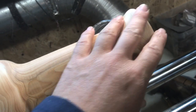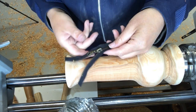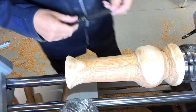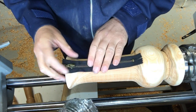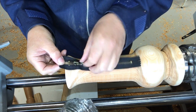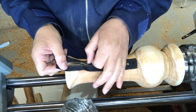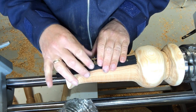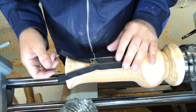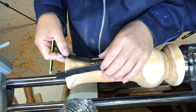So we need to go and get the zip. So I need to get the zip and lay it up here and see how far it comes down. Okay, so this is the zip. Right, so this is the zip that we've got, and wherever that finishes, it needs to sit about there, but opened up. So we want it opened up to about there. So we need to draw this out on here to make sure this fits right. So that needs to sit in there like that, and I think that's about right about there, I would say.